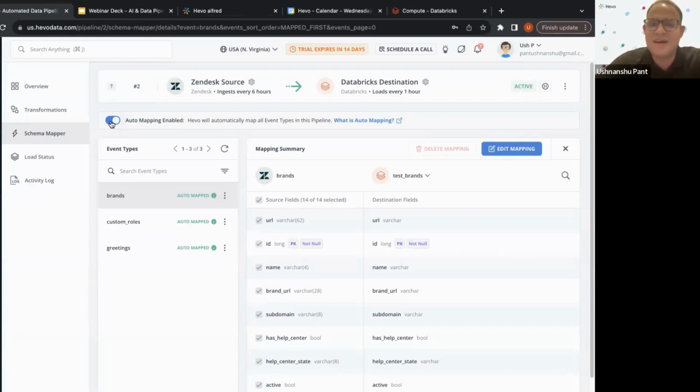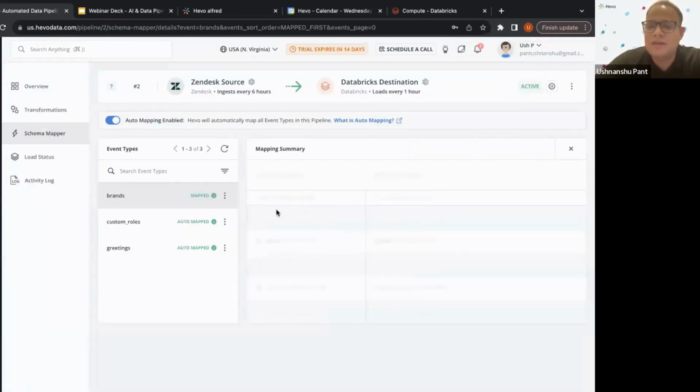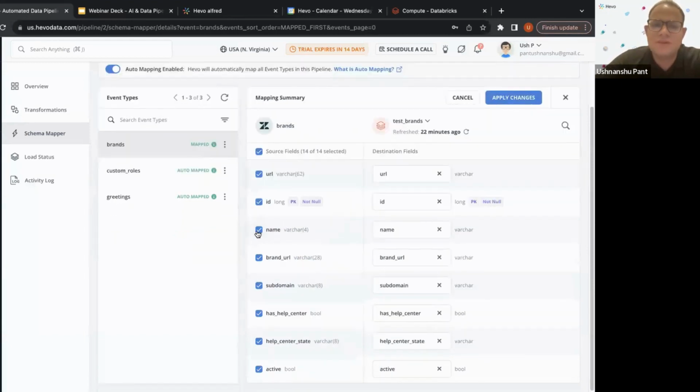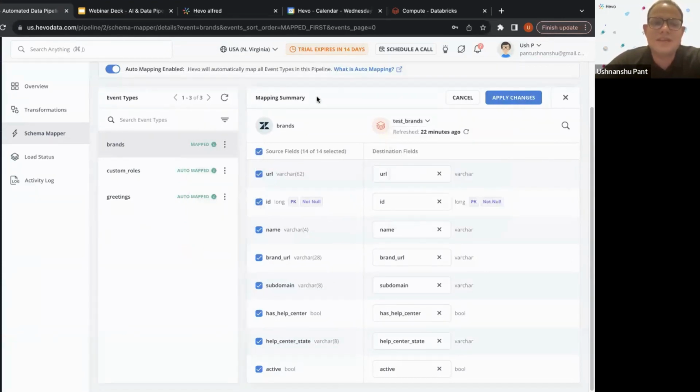Think of it like that. It's mapping your schema from your source to your destination. But what if you decide, okay, I want to make some changes to my existing schema that is flowing? I can easily do that from this particular console. I can disable the schema mapping altogether and then make changes here. Let's say I want to not load a few columns that are not important. I can do that. I can create a new schema altogether from here and then enable the schema mapping. So this allows us to flexibly map the schema and load that to your destination.